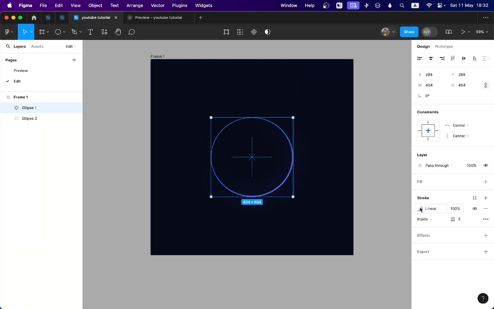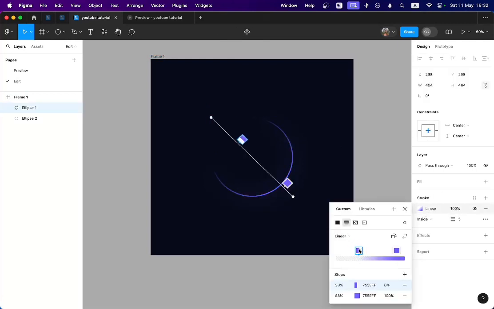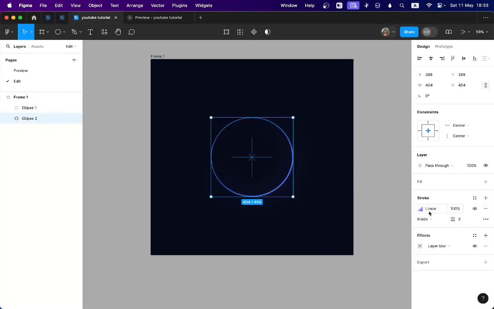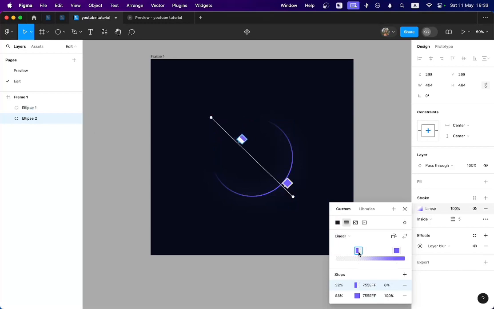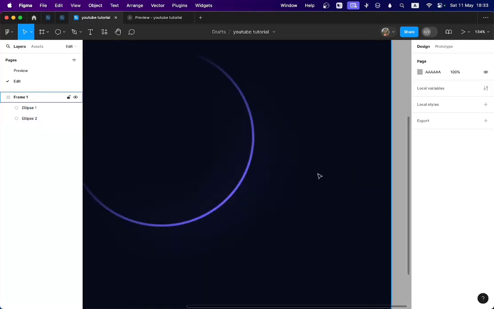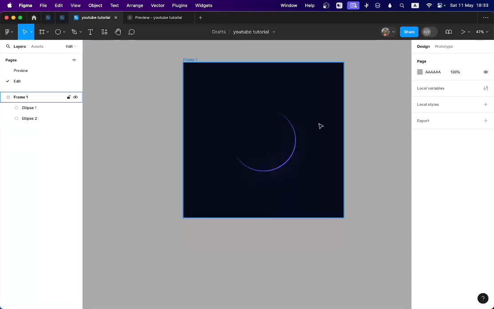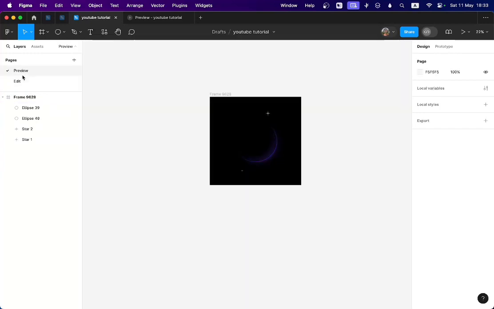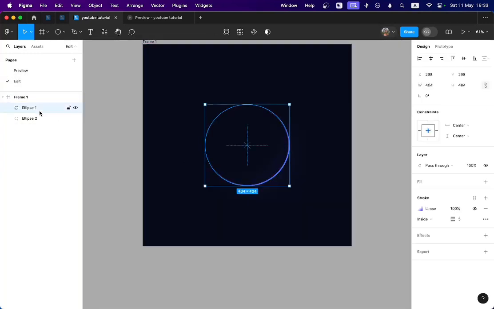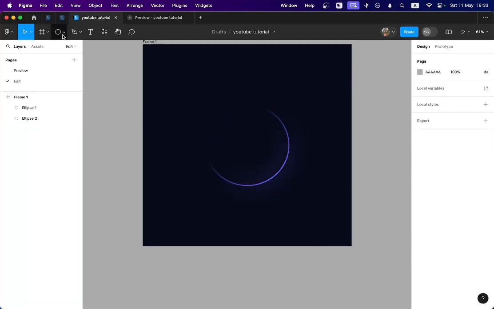But we need to move the color even closer to the center because the other side of the planet needs to be completely in darkness. I'm going to do the same for the blurred one that is responsible for the light. And it kind of already does the job. We may also need to make the blur a bit bigger by increasing its thickness. Yeah, this looks better. Now let's add the stars.